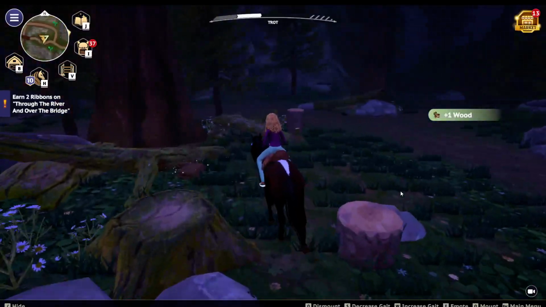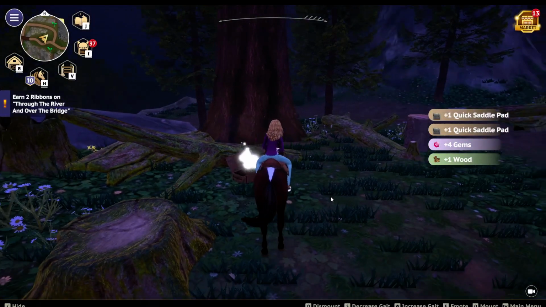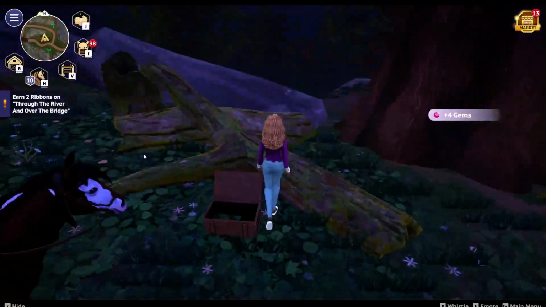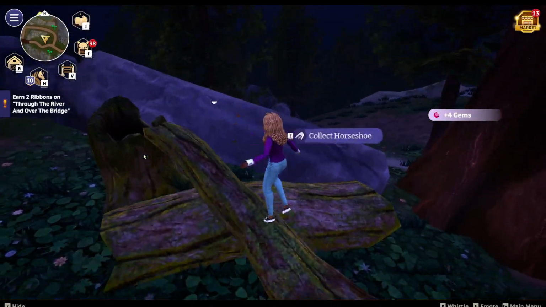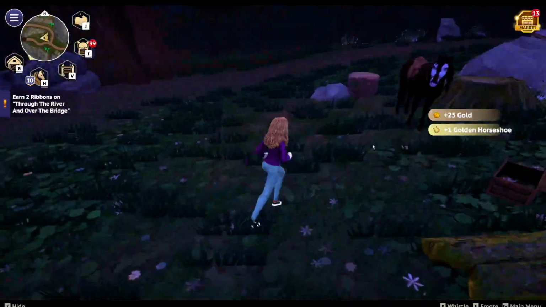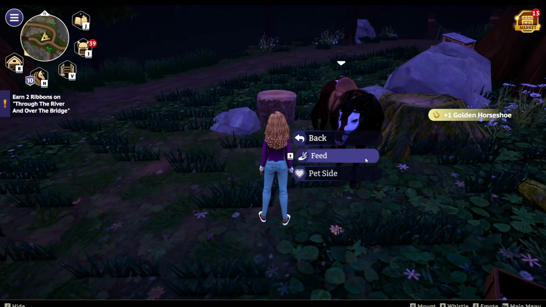This is good. Ooh, another chest, guys. Oh, and there's a golden horseshoe thing. Hang on, I'm going to grab it. So I got two. Okay, I'm going to get stuck in here. Yay, got a horseshoe. Excellent. That's a big old jump. I must admit, this girl can jump.